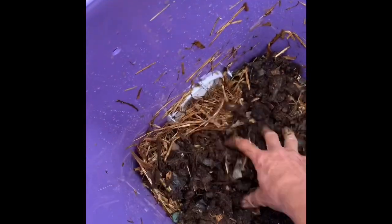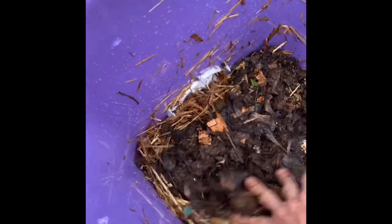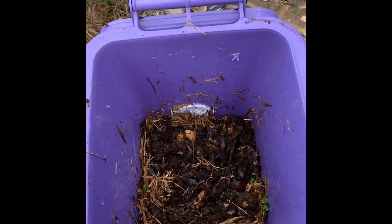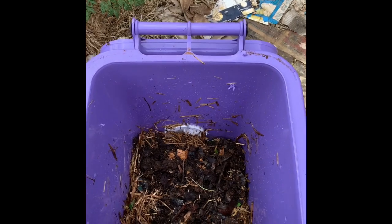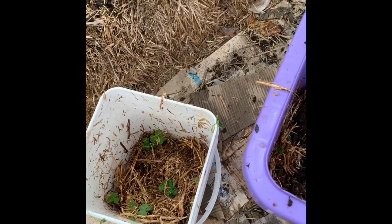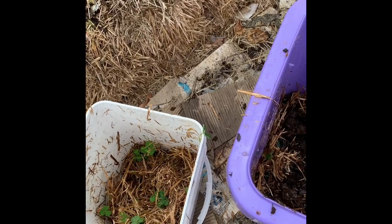The worms I'm going to use are red wiggler worms, which are your standard compost worms you'll get from Bunnings and wherever. I'll just pinch some out of my other worm farms. So that should be good. There we go. That's all nice and moist. That's really going to give the worms something to nestle into. We'll go around and we'll collect some poo. And I'll put a bit of straw on top of that just to control the smell. Okay, well, we'll get our worms as well.